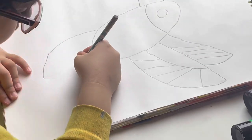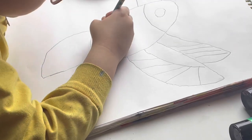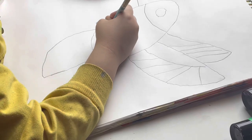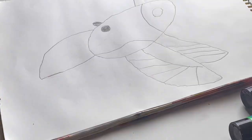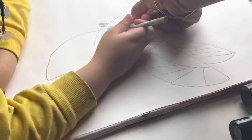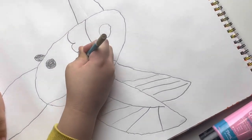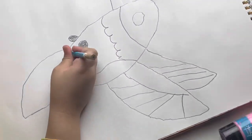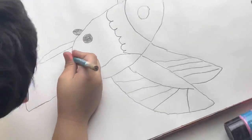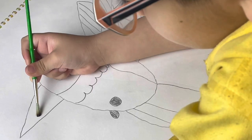That's the open one. And then at last, the tail. That's it, and then you draw the tail too. You draw one circle, two circles, to make the legs. And then you draw a wavy part for it. And then you can draw another curve right there on the egg shape, and then you can draw three lines on the feather, and then you're ready to paint.